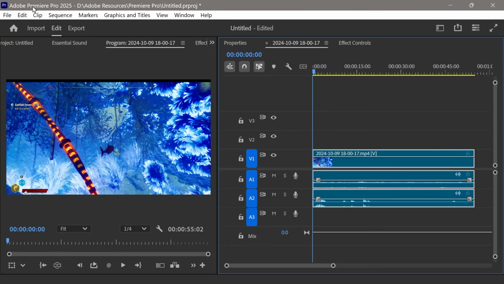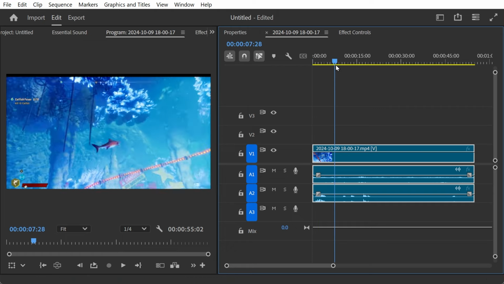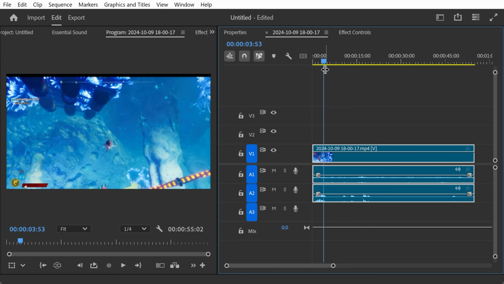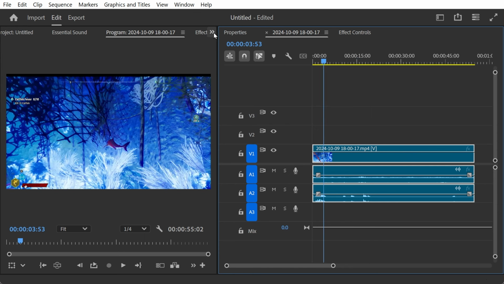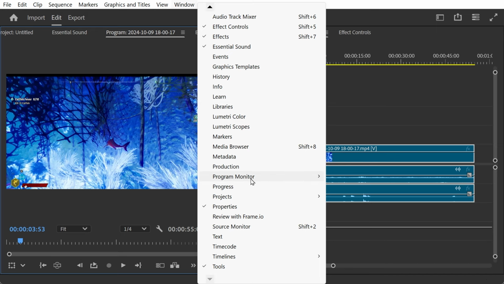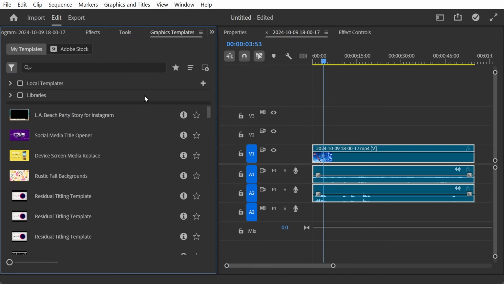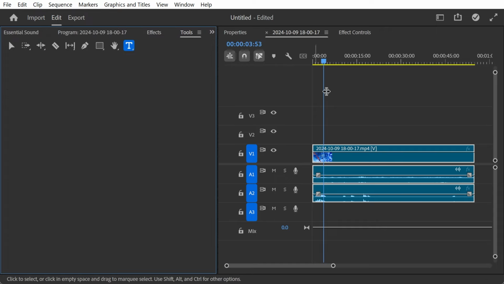All right, so you can see we're in Premiere Pro 2025. This is a version of Premiere Pro which has made the most changes for many, many years. It's just happened, so you can get the new version now. The big change is they've got rid of the Essential Graphics panel. And if you look in Graphics Templates, all you get is the templates, right?